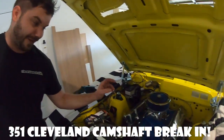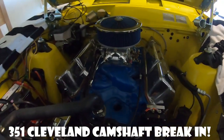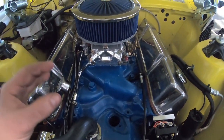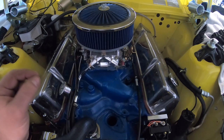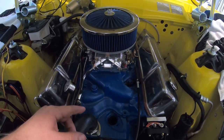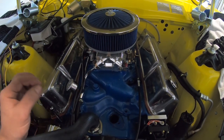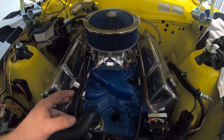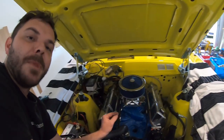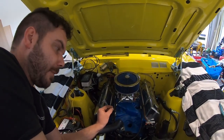So basically guys, this is the famous engine — the actual same motor that Isaac done in his Cleaver King Cam Swap series. It's a very helpful video guys, he runs through the full ins and outs of doing the cam swap. I actually got cut off when I was saying it last time in the cam swap video.